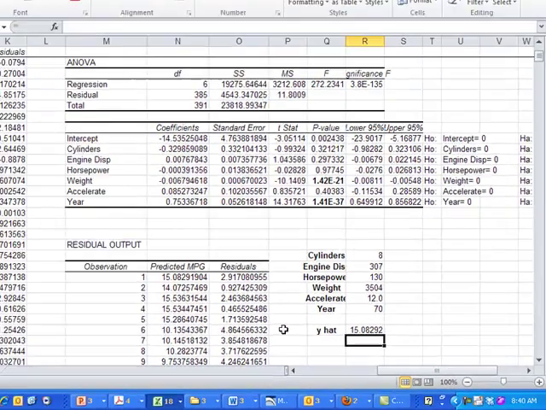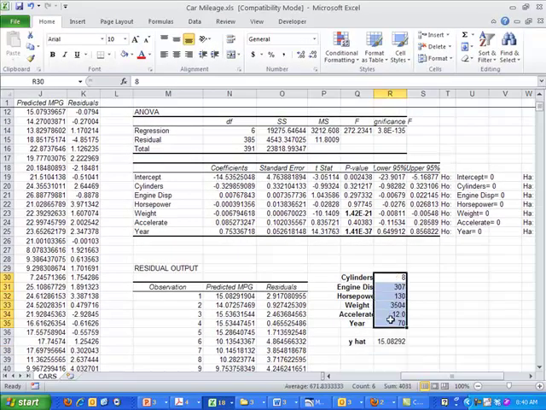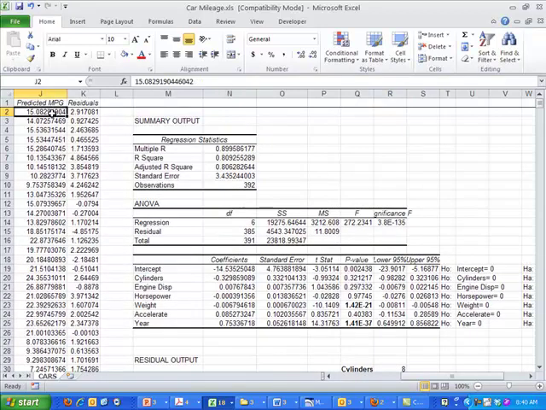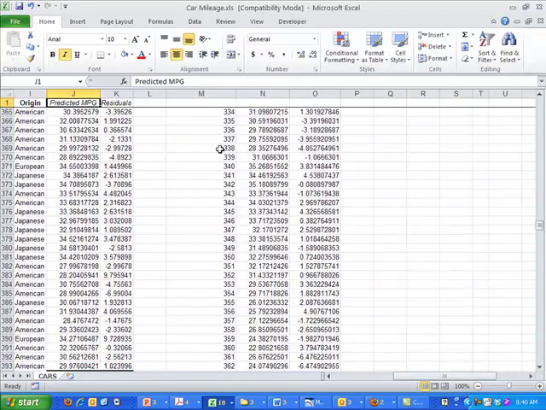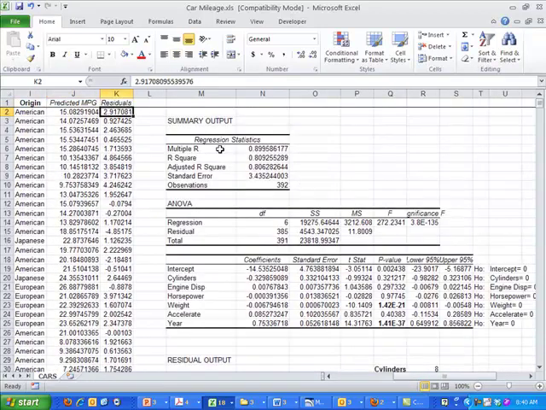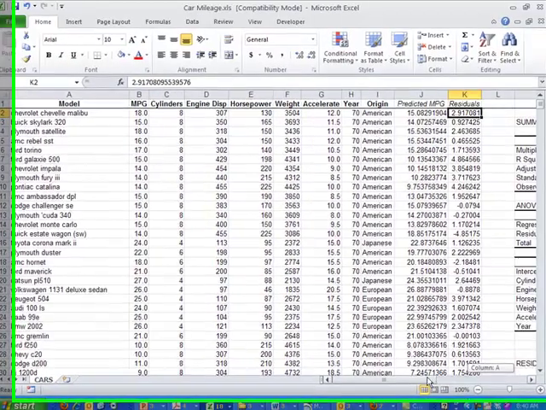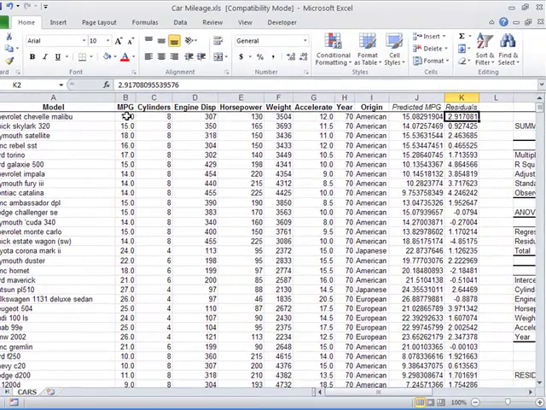Click enter. So this is our y hat for our very first observation. We should have gotten 15.08929. So that's what this is right here, right? There's that same number. It's actually just gone and done that for us for every single one of these. That's what these predicted miles per gallons are. And then it figured out the residual, which is just the error, the difference between what actually was and what was predicted. So actually, we got 18, but we predicted 15, so the residual was 2.97.